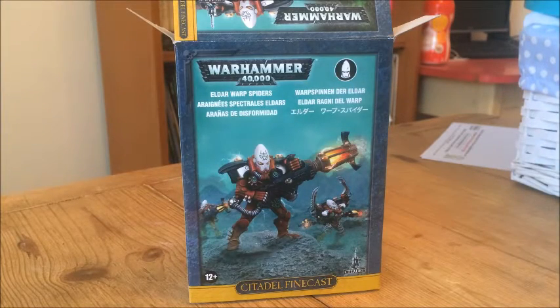Unlike the other Aspect Warriors, it didn't get resculpted in the 2000s. Instead, it was just ported over to Finecast in its original sculpt when Finecast came out. So, very old models here, but certainly worth taking a look at to see what you get in here. At the moment, warp spiders are one of the strongest units in the current meta, so certainly a unit people can expect to be coming across, and a lot of Eldar players might think about getting their hands on.